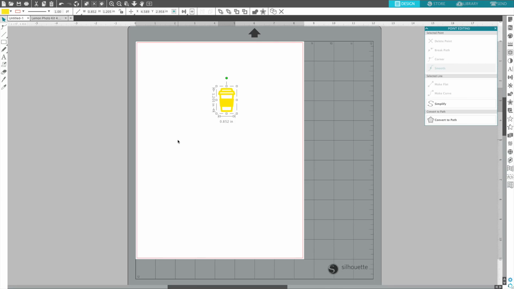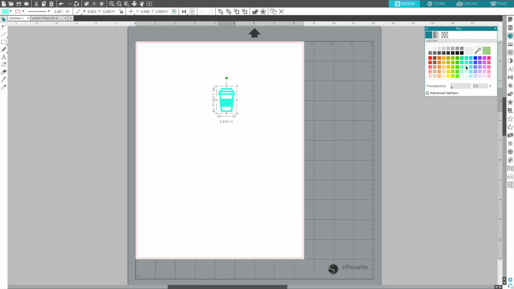Basically, you'll put your SVG file in your business edition, and this is what I mean by you can edit within the program, because I can go over here and just change the color just like that. And that's because that's an SVG instead of a PNG.